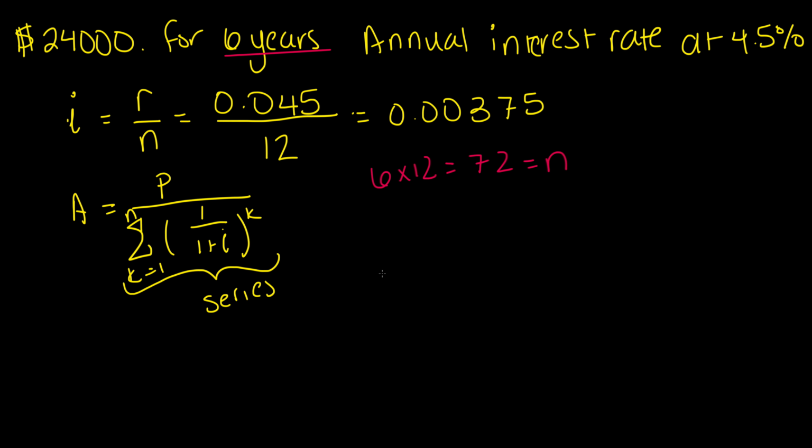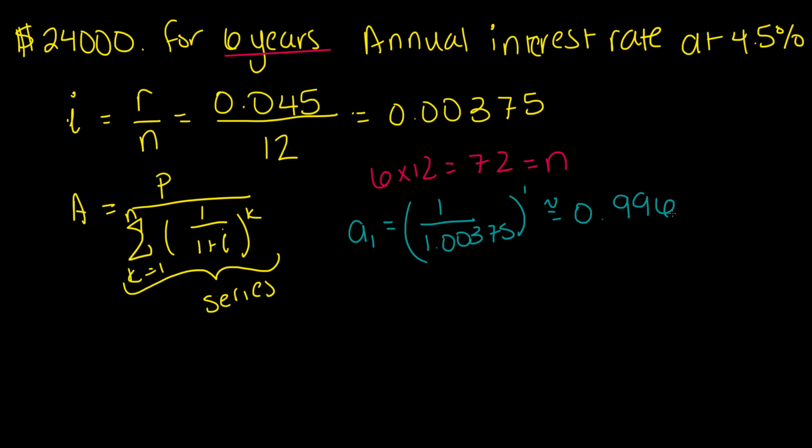And so now, with this series, I need to know what a1 is. So in my series, a1 is going to equal 1. And this is a K. This is not a K minus 1, which we have seen in our last series. So I'm just going to put 1 in for K, because that would be our first month. This is our first month, term value 1. 1 plus 0.00375 would be 1.00375 to the first value, which is going to be approximately 0.996.